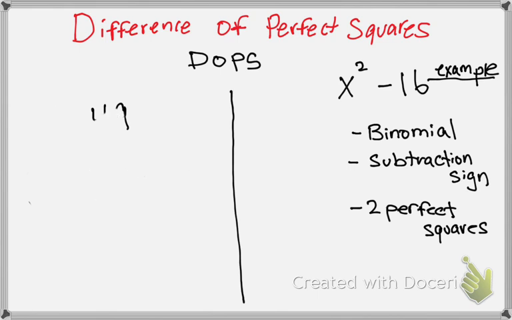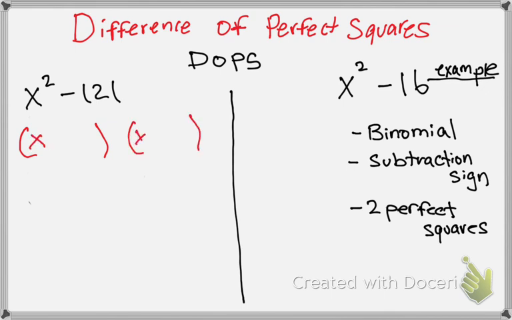Actually, one of the easier factoring methods, if you ask me. It's one of my favorites, actually. Let's give it another try with a very simple example. Okay. Binomial, subtraction sign, two perfect squares. I'm good to go. Let's change my colors up. Open my parentheses. Sorry for my parentheses looking crazy. Put the square root of the first term in both parentheses. For DOPS, you're always going to have a negative and a positive. Doesn't matter what order you write them in. And you're going to take the square root of the second term and put it in the parentheses as well. You're done.